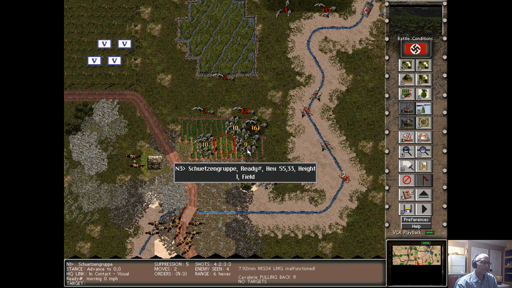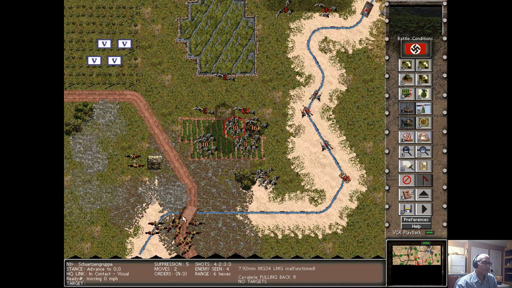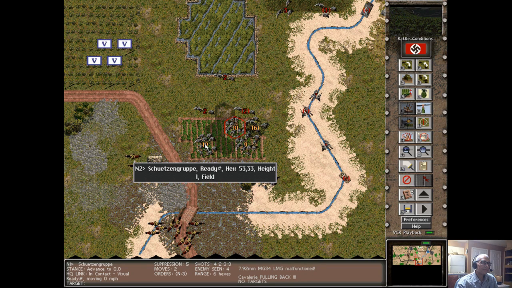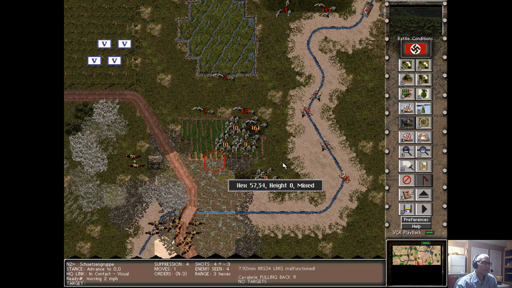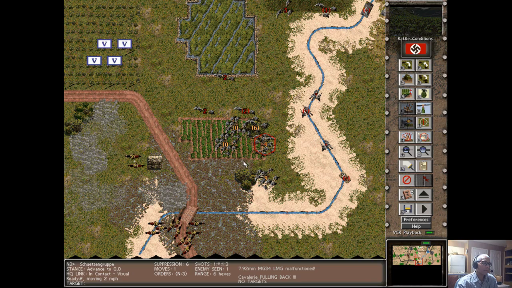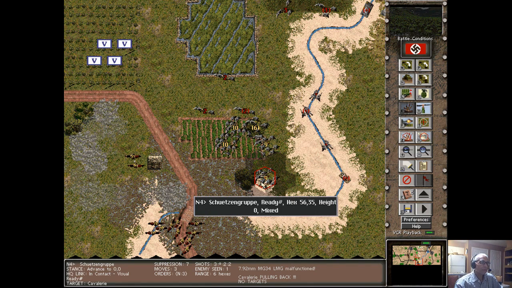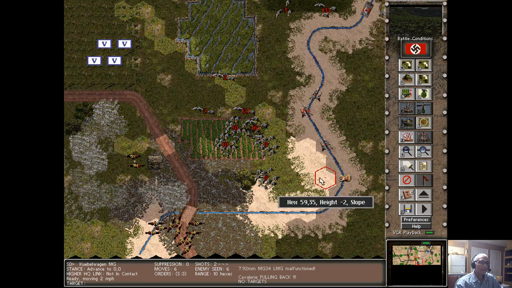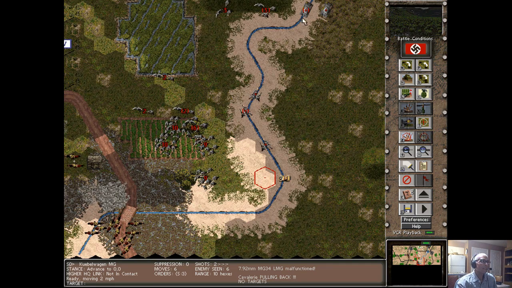Okay, we're in bad shape here. Okay, so he can be seen from there. Ow. I don't know if that one's been seen. It might be better off leaving him there, but that's a pretty precarious position. Okay, well the infantry have been moved, I think.